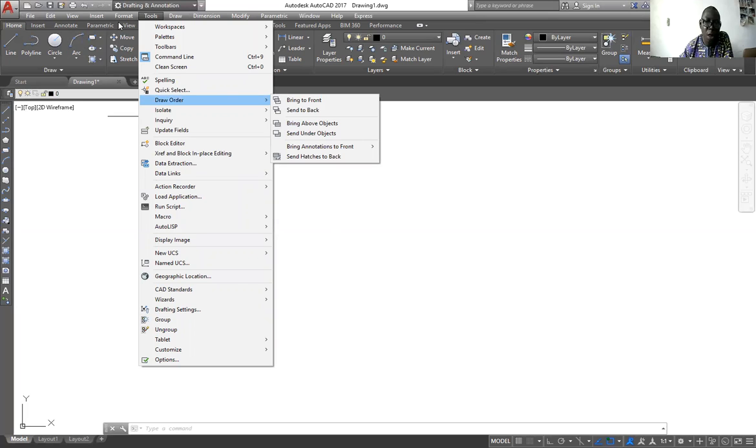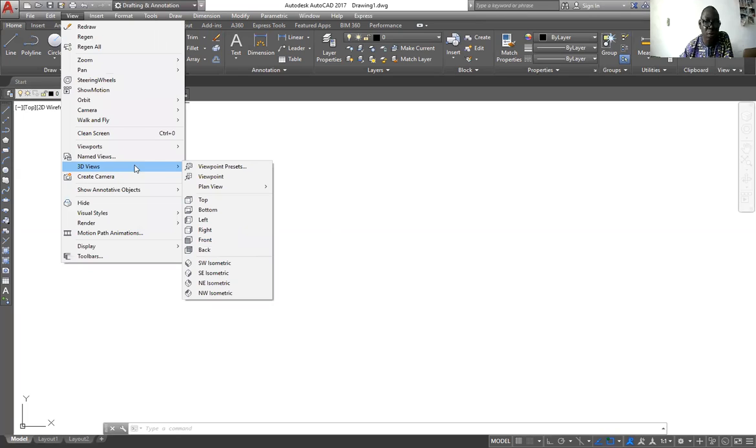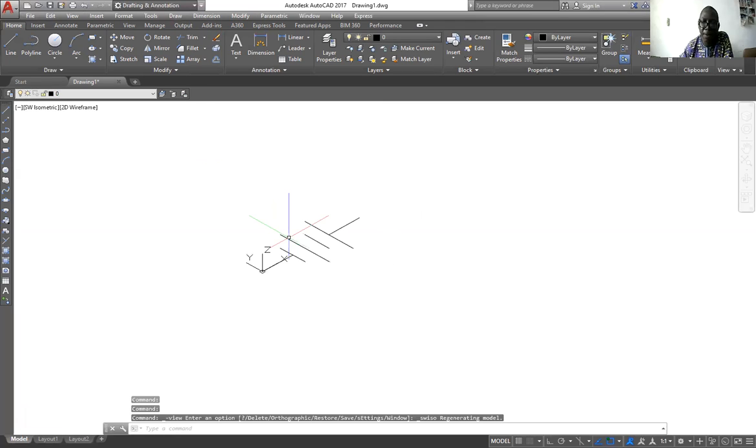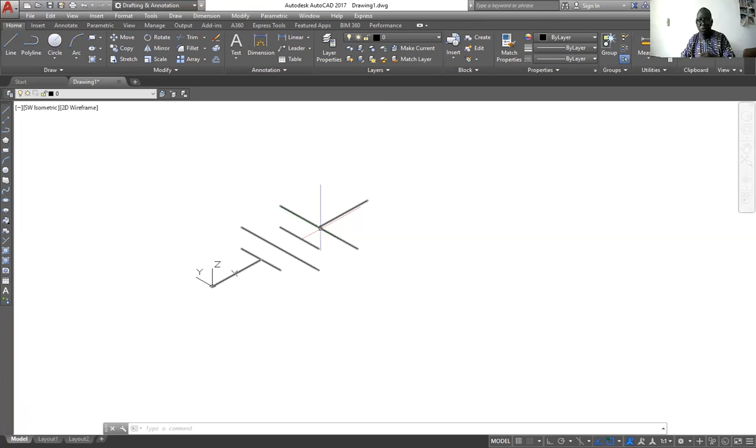When you want to start, you go to view first, go to 3D view, and then move to southwest isometric. Okay. Now, you can see this is what I've drawn before. That is the power supply for that. So it's still not deleted.